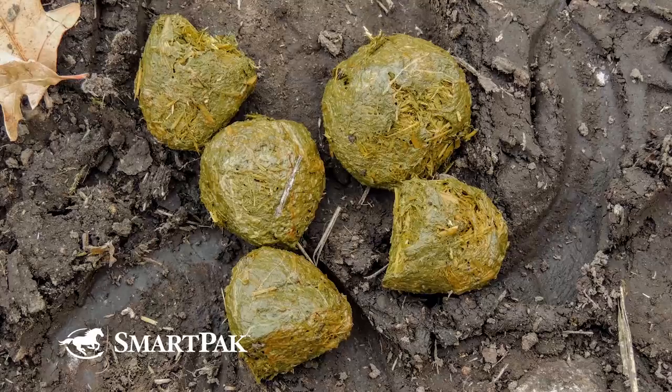As for color: if a horse is eating bright green alfalfa hay, manure can be bright green; if eating last year's brown grass hay, it'll be brown. Beet pulp can give it a slight reddish tinge. If there is blood, or if it looks black — which means old dried blood — those are things to call the vet about immediately. And you might see worms after deworming a new horse with an unknown parasite control history, but that's rarely seen anymore.